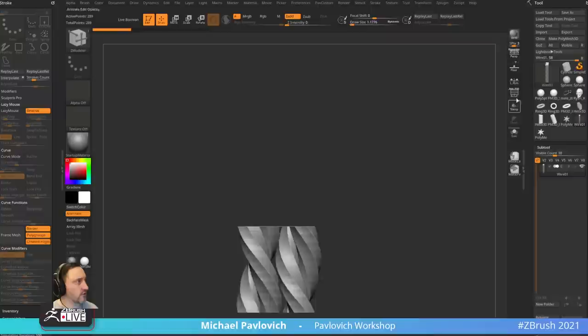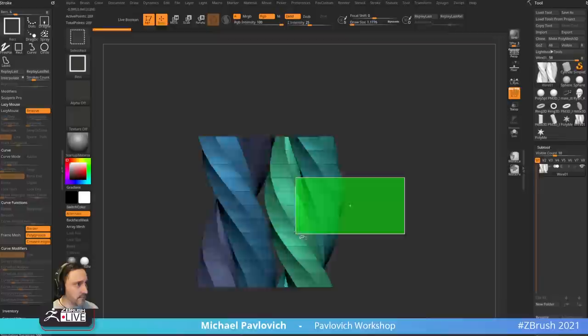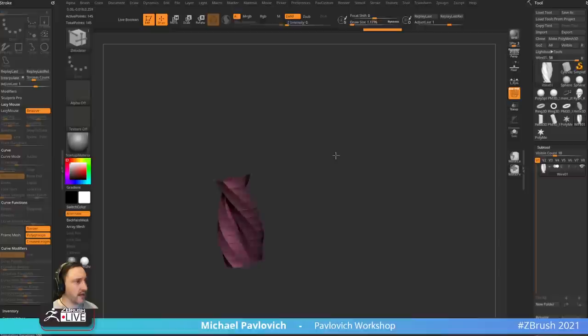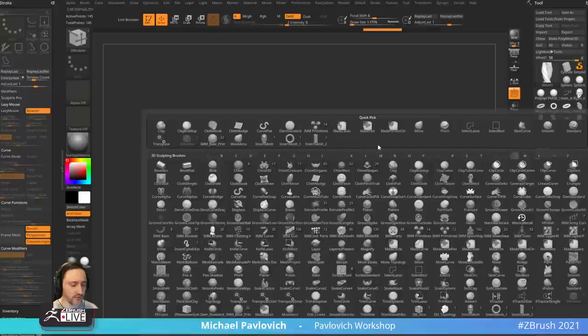I only need one of them. So we're going to grab this one here, Control Shift A. So Control Shift drag over these pieces, Control Shift A, geometry, modify topology, delete hidden. Now I basically have, let's say Control W, make it all one polygroup. We have a repeating piece of geometry that'll just repeat. So let's turn this into an IMM brush. So let's hit B, create insert mesh, new. Now we have an IMM out of this.